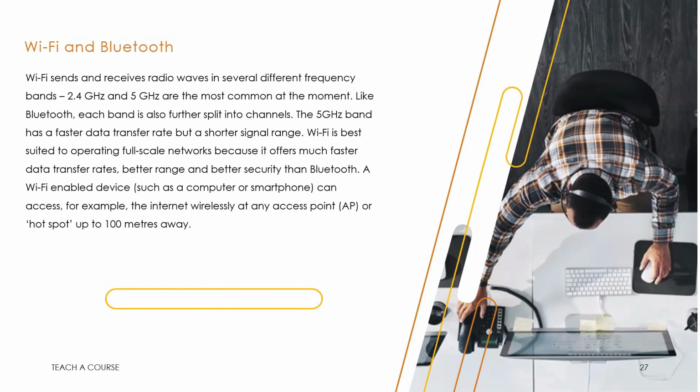Wi-Fi is best suited to operating full-scale networks because it offers much faster data transfer rates, better range, and better security than Bluetooth. A Wi-Fi enabled device such as a computer or smartphone can access, for example, the internet wirelessly at any access point or hotspot up to 100 meters away.